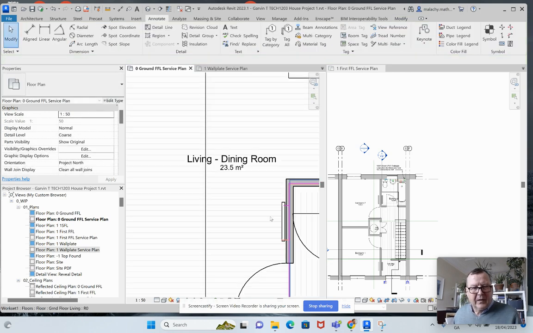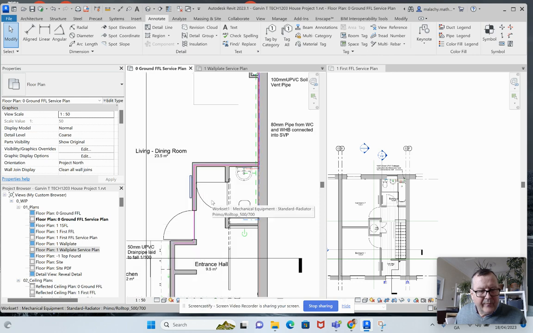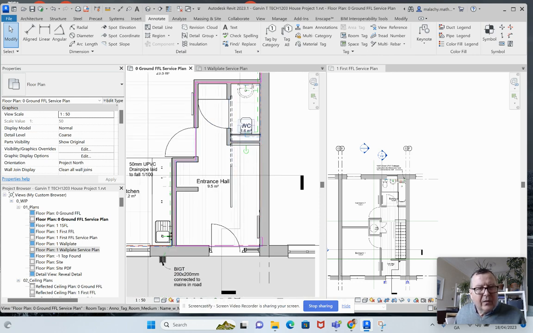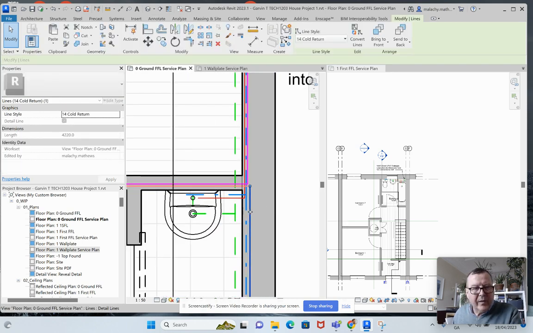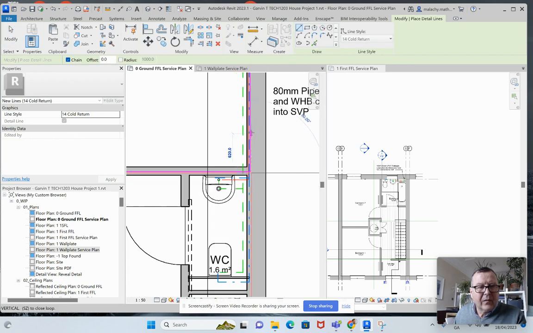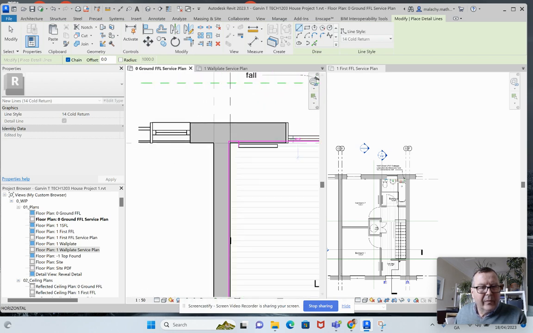Okay. So that's that one. All right. Then I'm going to sort of move it out a little bit here. Create similar. Like so, back all the way back around into that one.